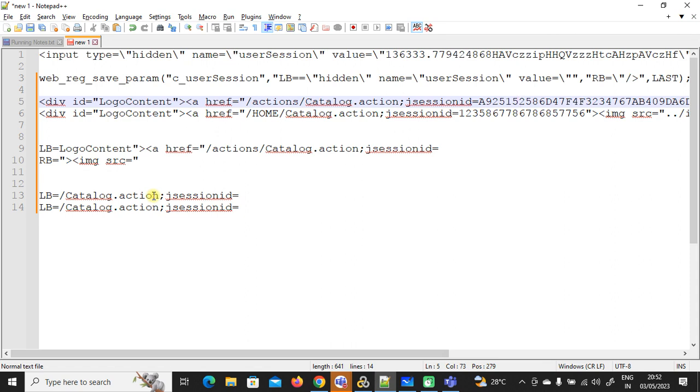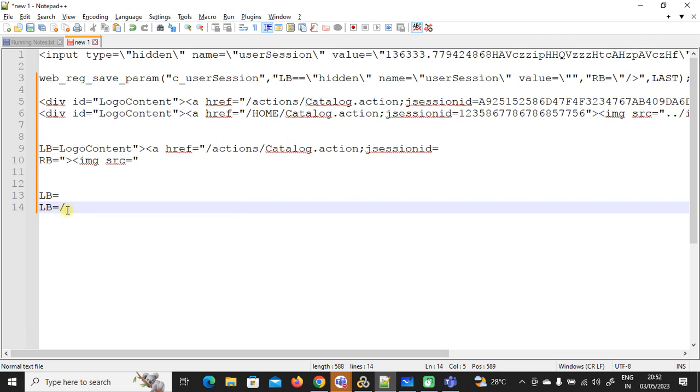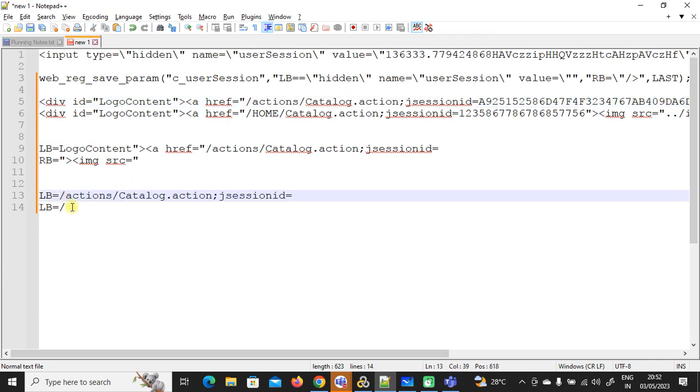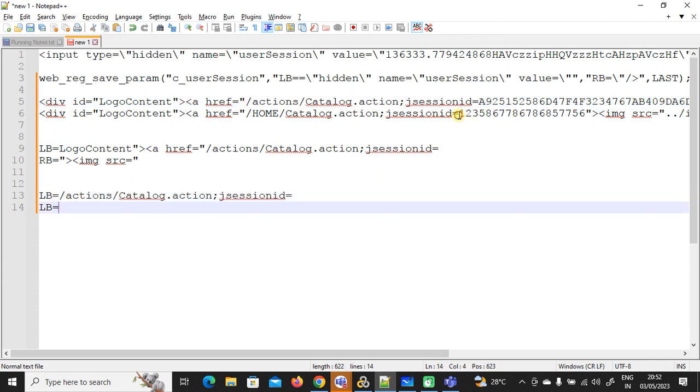Now tell me, to what extent do I have to select the left boundary for the first one, and to what extent for the second one? Till actions I need to select, and till home I need to select. So this comes by practice.